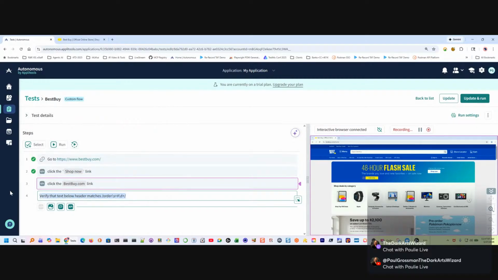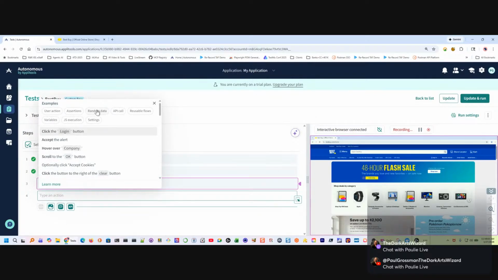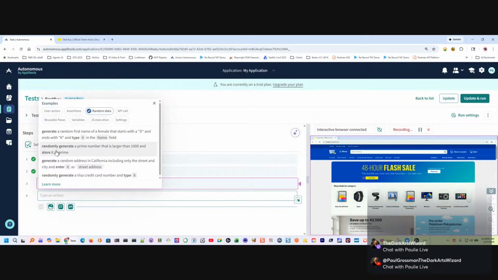We're going to toss that because I want to see more examples. What else do we have here? Random data. We can randomly generate text or Visa cards.